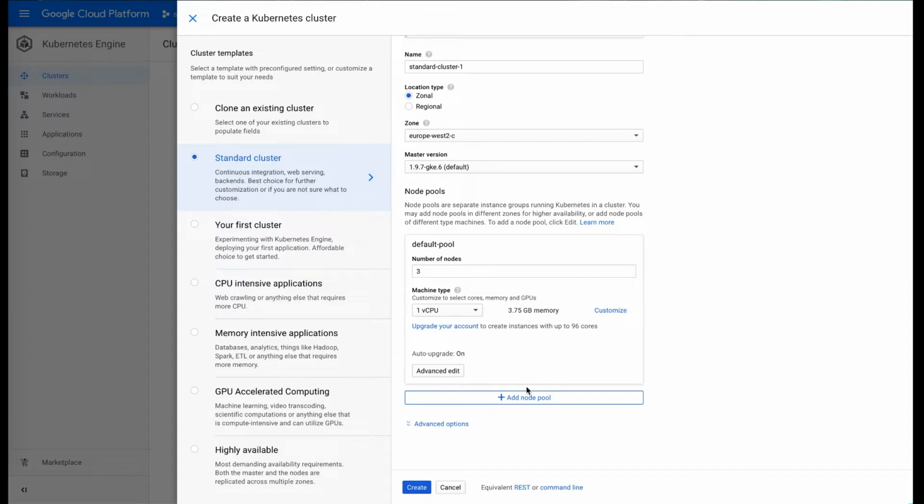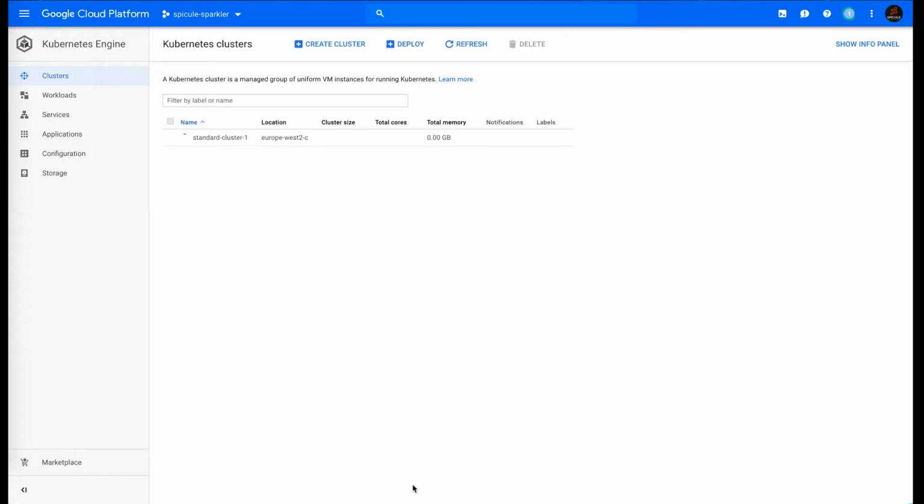On the left, you can also see a bunch of different Kubernetes clusters. By default, they give you some good ideas to get started. So if you're doing something that was more RAM intensive, or certainly GPU style for machine learning, you can set up a dedicated cluster for different purposes. So I'm going to click the Go button. Then it will spin for a while.